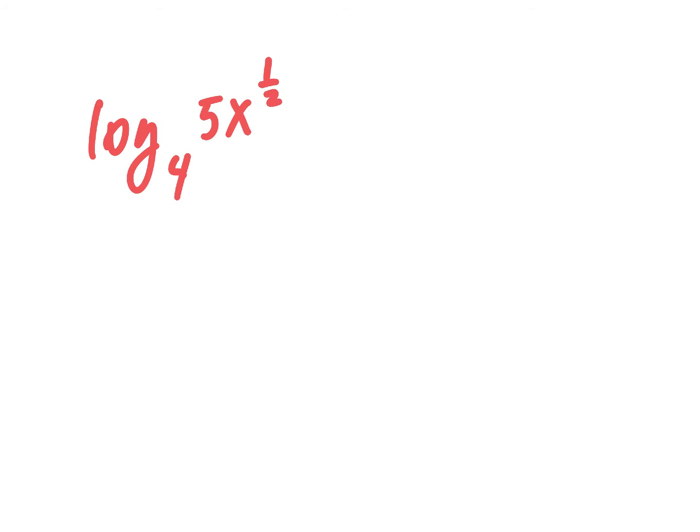You ready? Log base 4 of 5x to the 1/2 over 6y to the 3rd. Expand it and simplify it. And you know what? I'm going to change something. Sorry. This 6 on the bottom, change it to a 4. That's going to do something. Okay, I'll pause for a second while you give that a try.